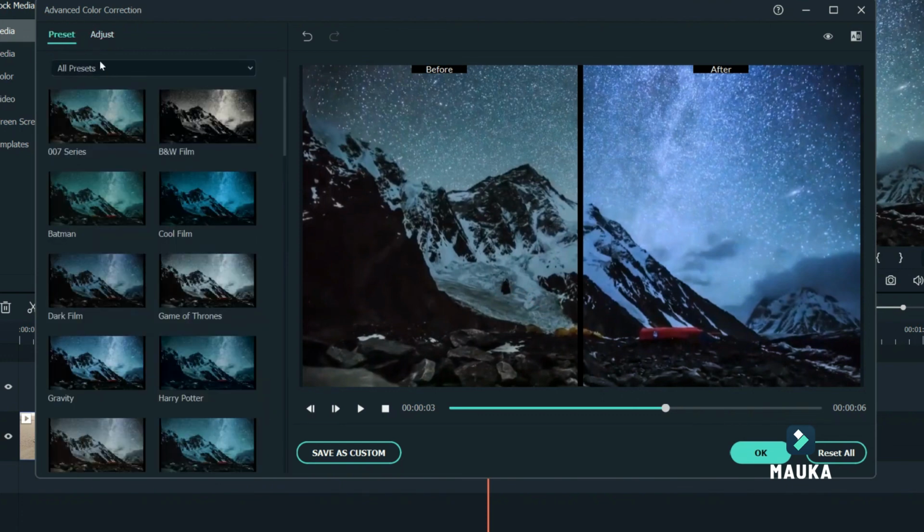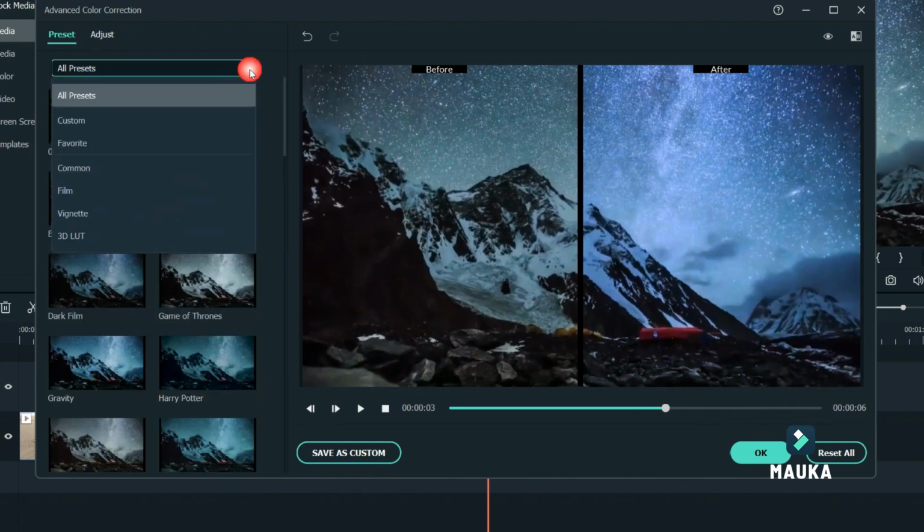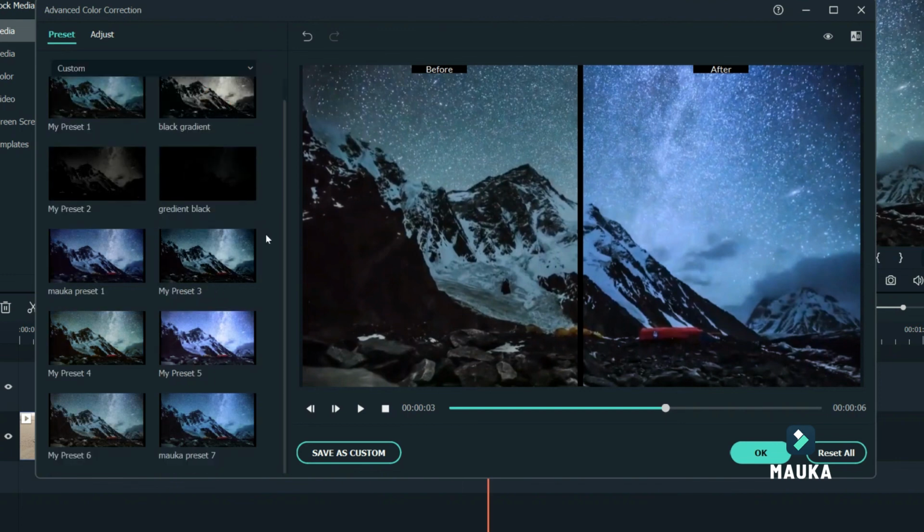And click add preset. Click add all preset, select custom, and here it our preset. Let's try our preset. First click add reset all, and now click add thumbnail to apply color preset.